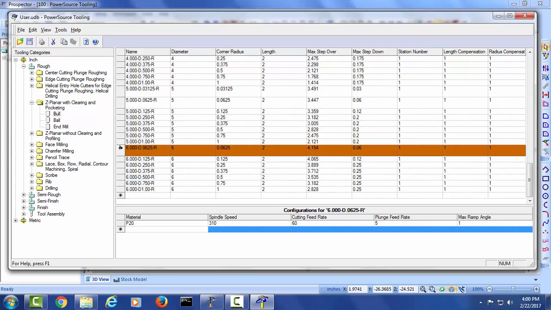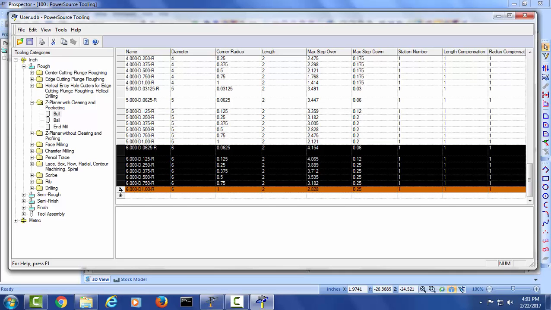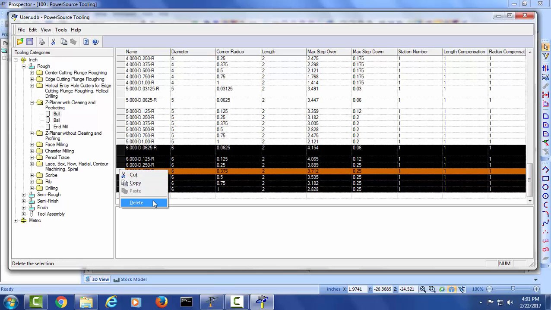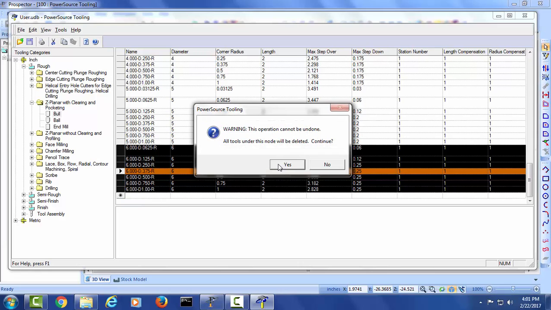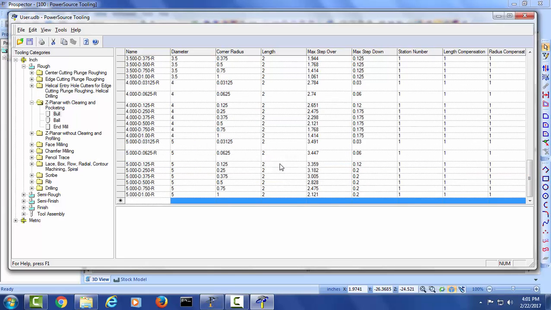If I wanted to, I can delete all the 6 inches. I'm going to click there to highlight, then hold down the Shift key, click here to the very last one, then right click and say delete. Now he's warning me these are all going to be gone. You can't undo this, so be careful. Yep. And those guys are done.